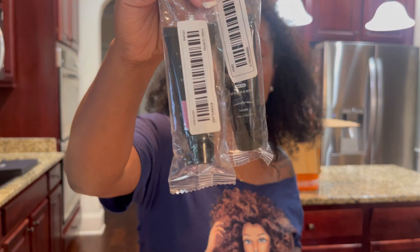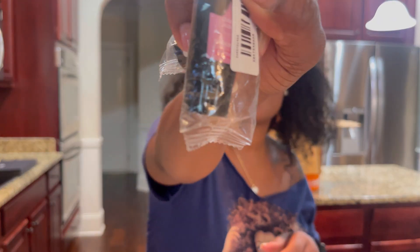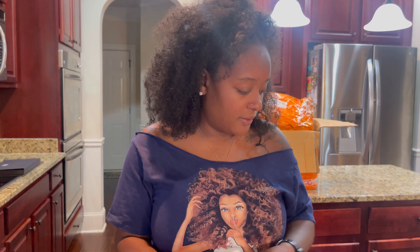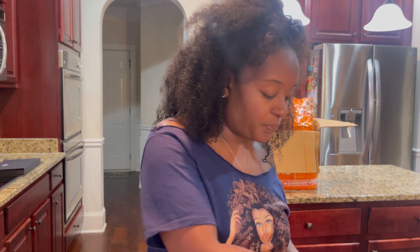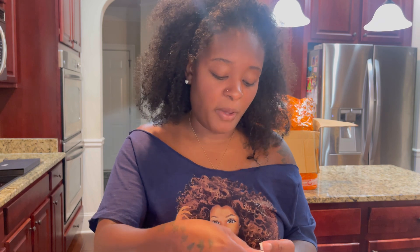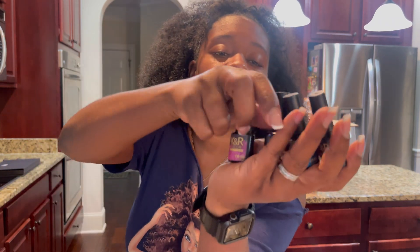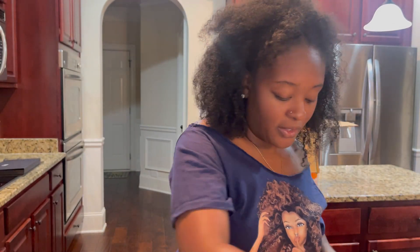I got two extend gels — I know one is like a pink color, I'm sure you can see that. And I got some nail polishes as well. These are glitter colors, they look so pretty. I have pink, purple, blue, and kind of reddish. I can't wait to use those.